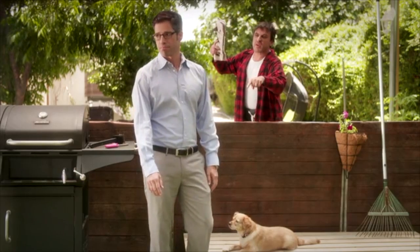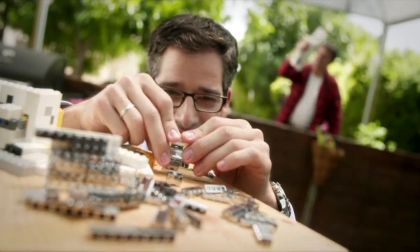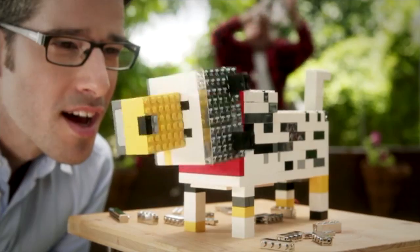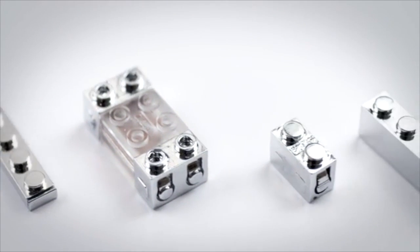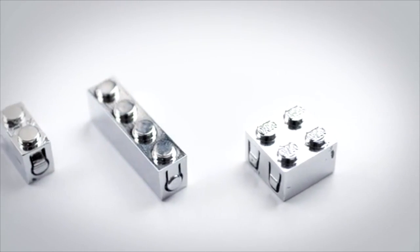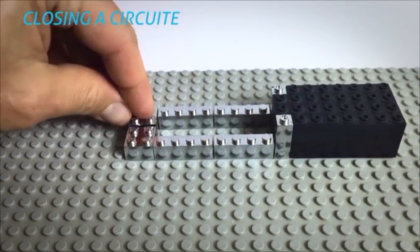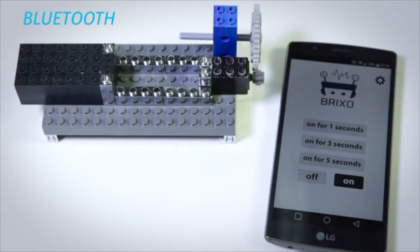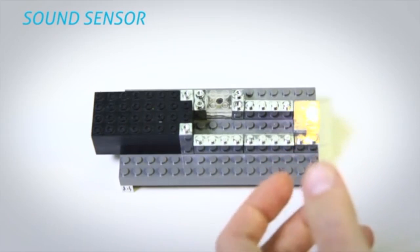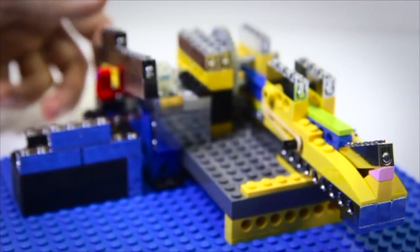This is John — while his neighbor is yelling about how his dog ate his paper. This is John in the same situation using Brickso. So what is Brickso? It's an awesome version of building blocks that makes your designs come to life with electricity, sensors, and Bluetooth. Let's see some prototypes from our testing lab: closing a circuit, Bluetooth, sound sensor, light sensor, proximity sensor.